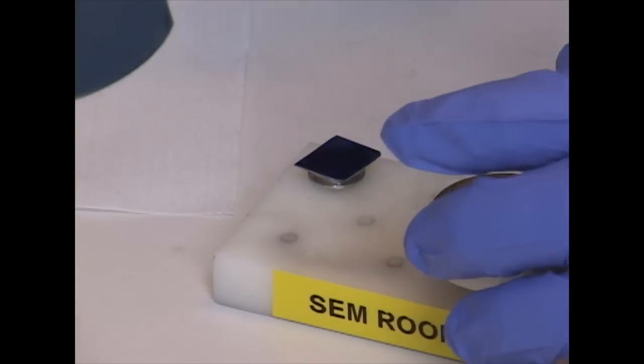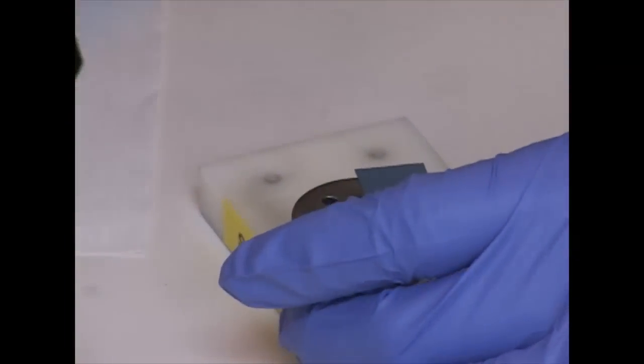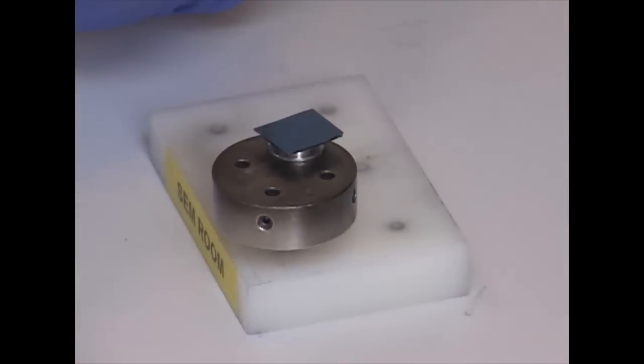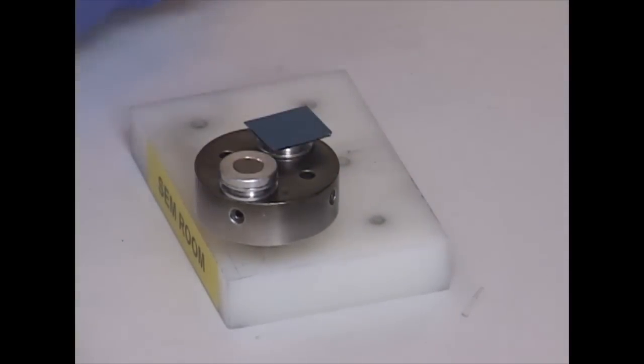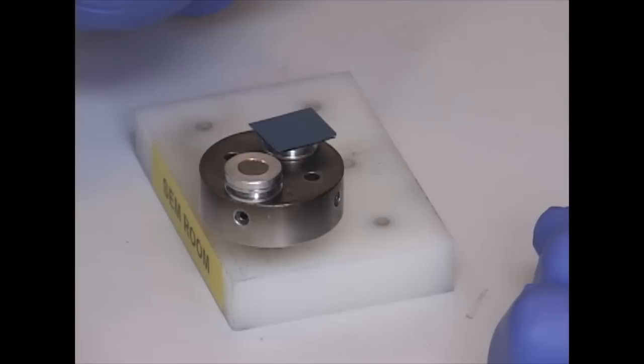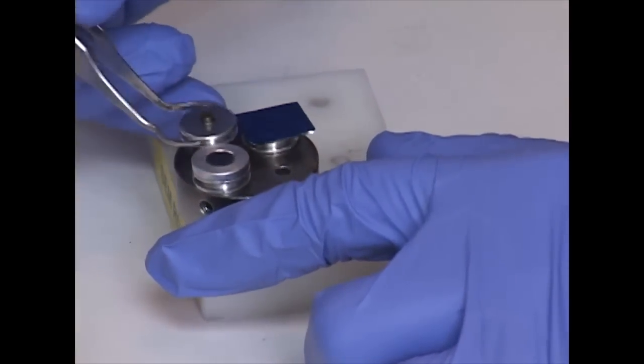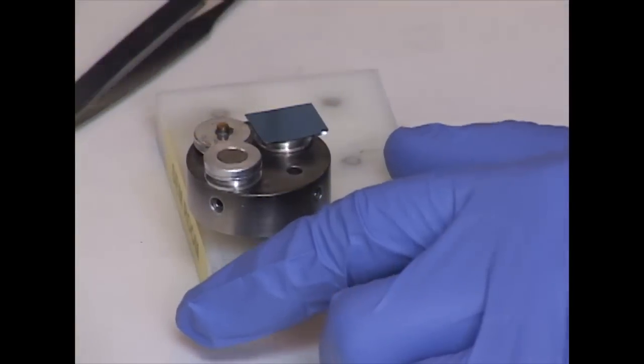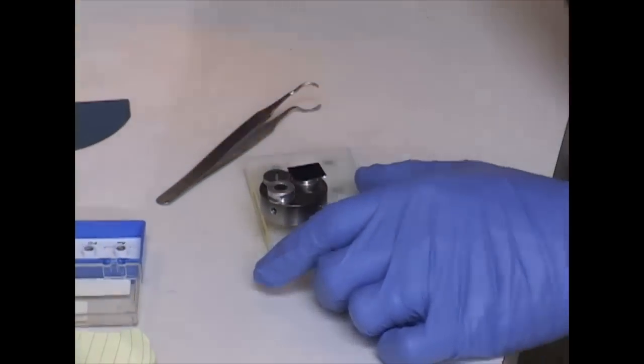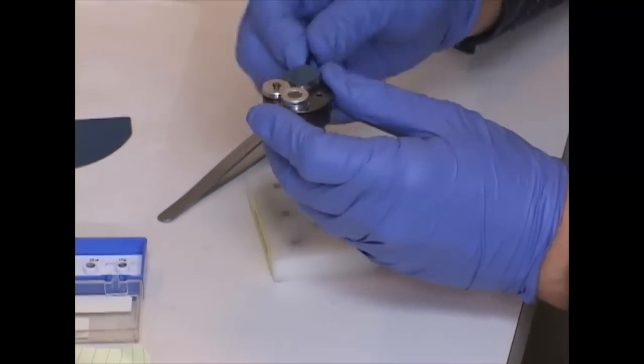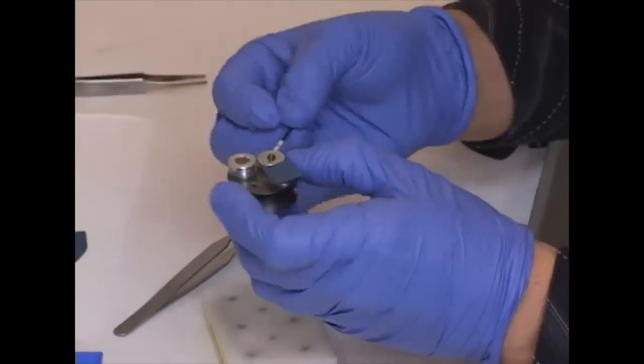That'll give me a reference point when the chip is in the system. In addition to loading the chip, I need two standard samples. First, I'll load a gold nanoparticle substrate because it has very good contrast and we can use it to optimize the beam before writing. It's kind of like sharpening your pencil before you draw a picture. And the second sample that we need is called the Faraday cup. It's basically a 75 micron aperture that collects the entire beam so that we can measure the amount of current that's coming through. From that current, we can calculate the dosage that we need to expose the resist fully.